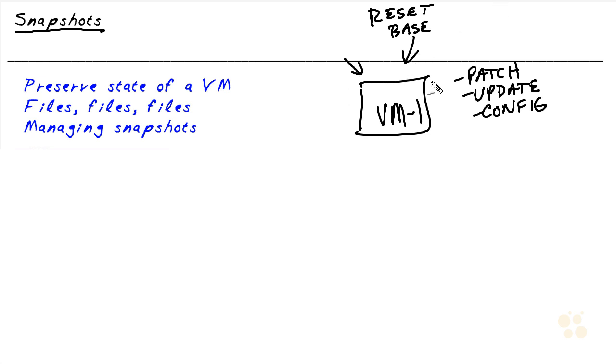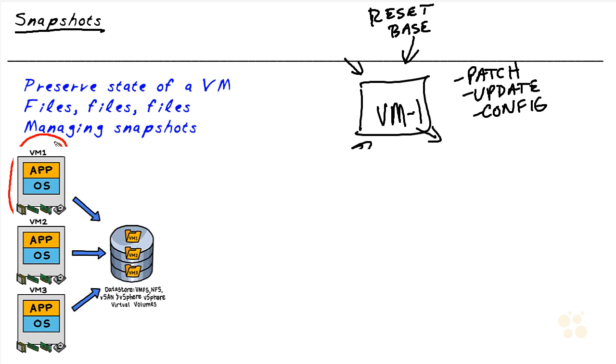And then once you've got everything dialed in, you've got the patch perfect, or you've tested the security update, you can then go ahead and get rid of the snapshots and move forward with that VM. Maybe convert it to a template and then create VMs based on that template. Now, regarding how VMware pulls this off, we know a few things about virtual machines. We know that a virtual machine with its guest operating system running on an ESXi host is really all kept as a set of files on a data store. So for example, VM1, there'd be a folder called VM1, which would have all the files.